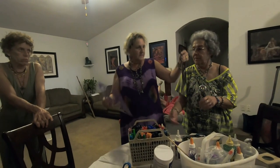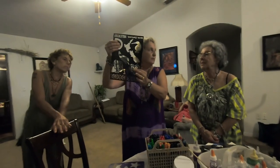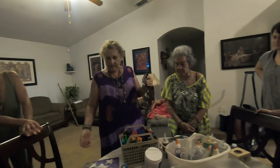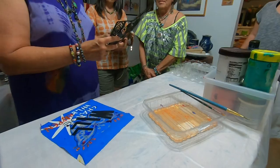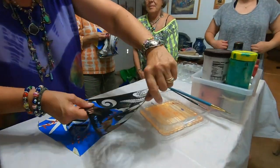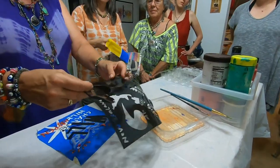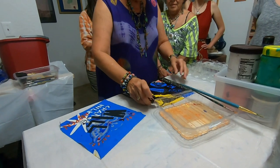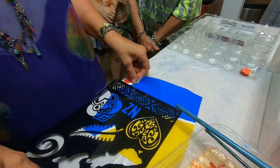Now, but some things, like this beautiful thing, are too elaborate to do that. So with that, we go back to the other room. Now, you need to use the stencil brush on things that are dryish, or the stencil will get icky on the back. So stencil brushes look like they have flat tops.